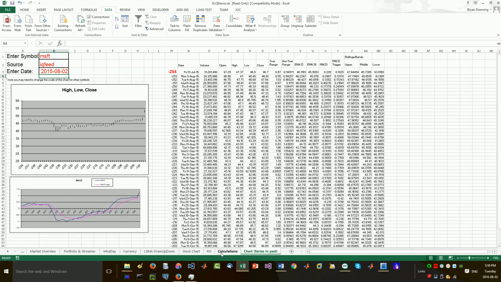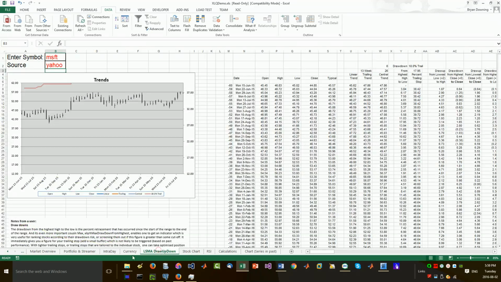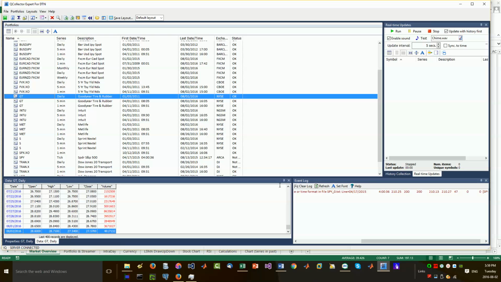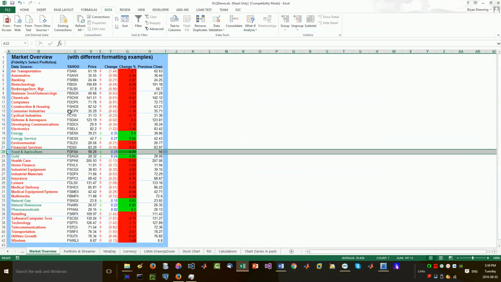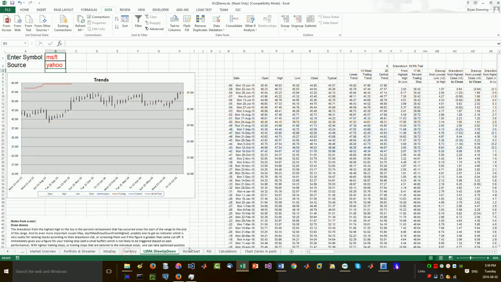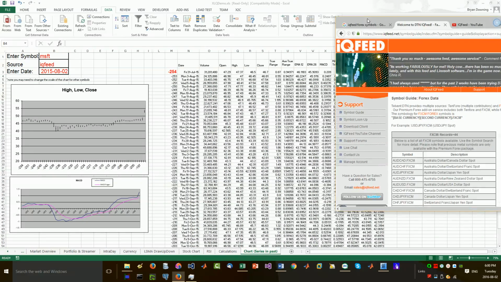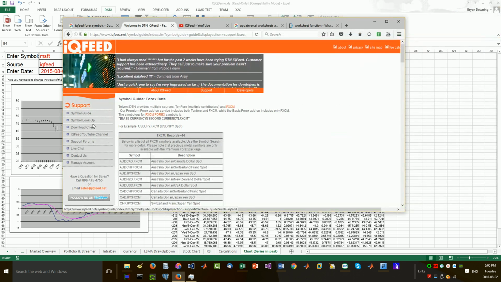Okay, so that is for the convenience of coding. To be honest, if you're really looking for historical data, I find this is the best combination, using QCollector with IQFeed, and also combining that with the XLQ is quite useful. And honestly, for what you pay, maybe 100 and maybe 50 a month, but they do have a pricing menu here, IQFeed. So let's see if we can do a menu.